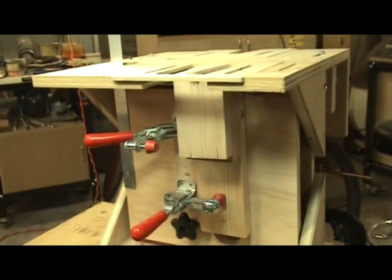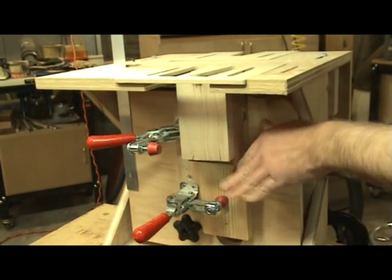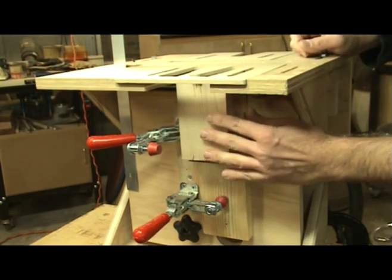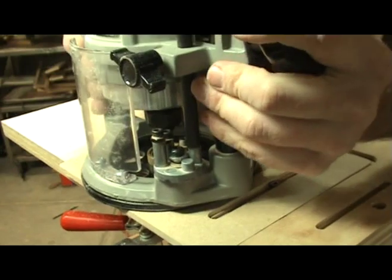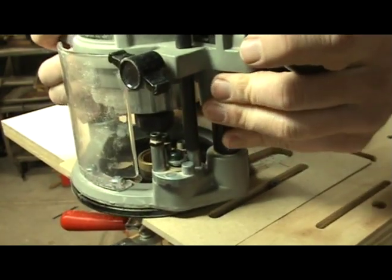So here's the piece of wood that's going to simulate the neck or the tenon side. I have not adjusted the angle of the shelf. I'm just cutting it at 90 degrees right now. All I'm doing is checking for fit. I'm going to cut the same amount on this one, which was about 1/8 of an inch, not very much.